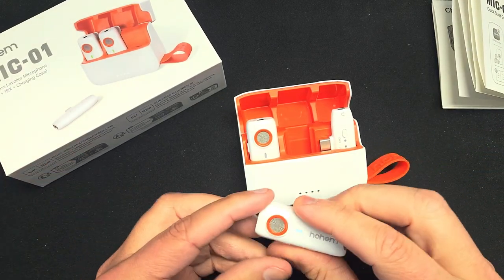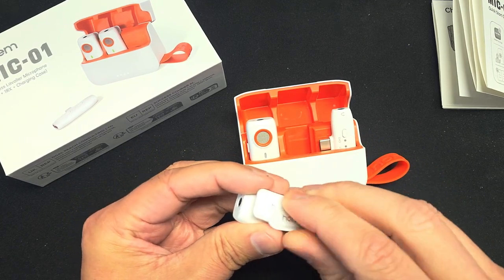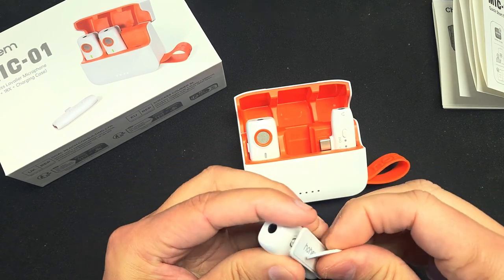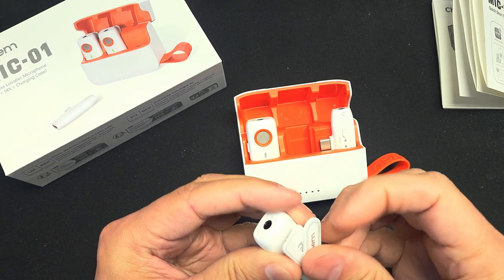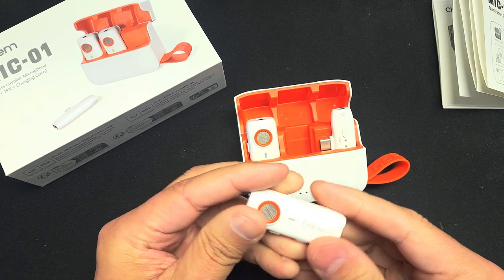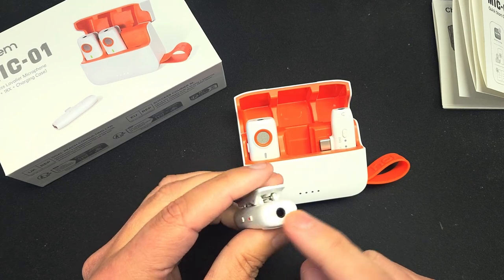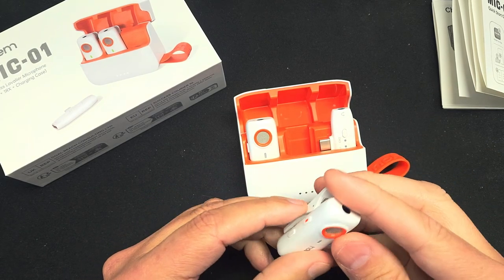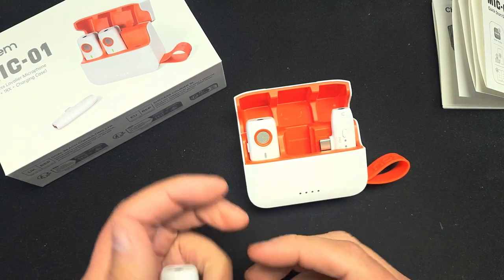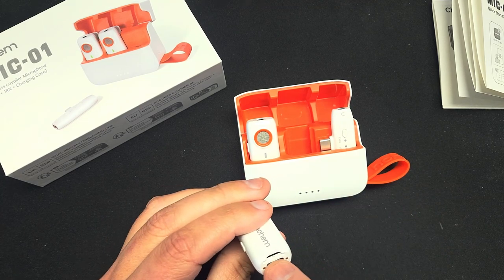This device shocked me — I have to check how much this costs. It's got a magnet that goes through your shirt and it is pretty strong. This is up there with DJI as far as sound and the equipment that comes with it. You can plug in a lavalier microphone straight to it, and you've got the dead cat that goes on top.